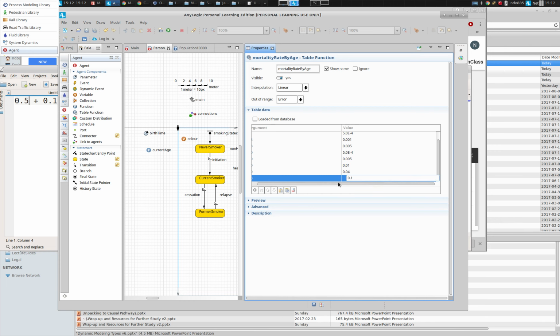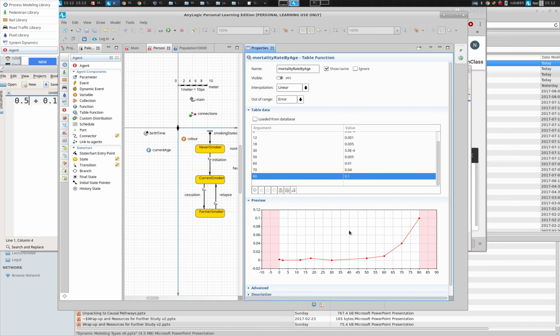And by 90, we'll just leave it at that high rate of 0.1. Okay, ladies and gentlemen, you'll notice with the table function you can get a preview of it, and you can see the shape that has been induced by this curve. We see a bump for childhood.